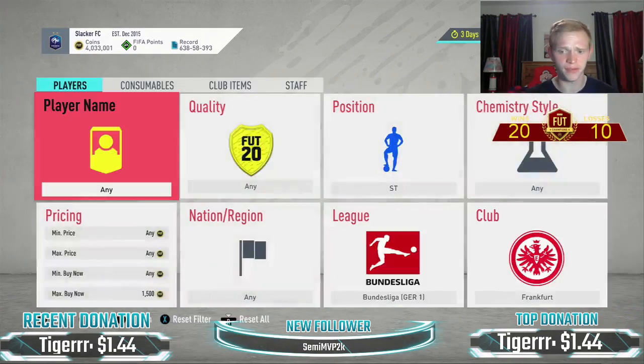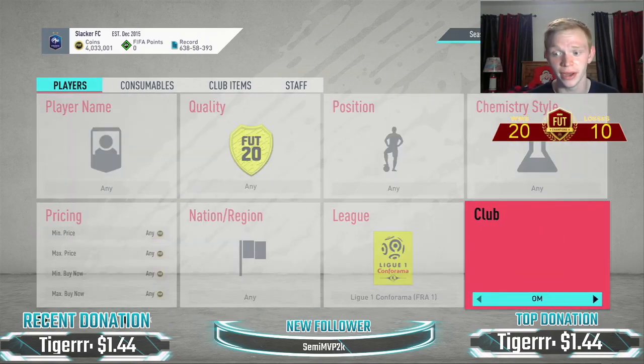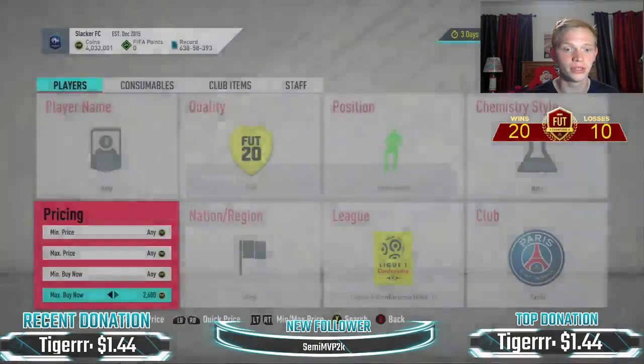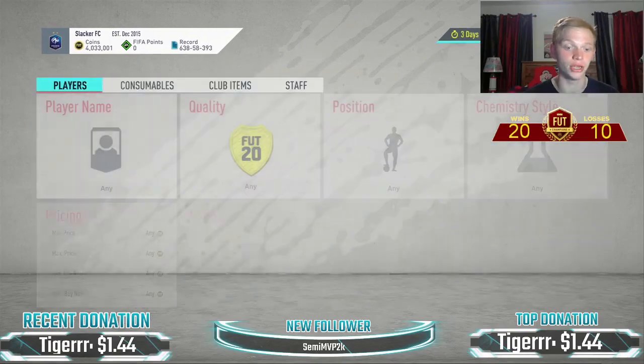So first thing I have for you is a filter. It's one that I've talked about a lot, but I just keep preaching it because it's the best filter out there right now. It is the PSG midfielders filter. This is just unbelievable right now. As you can see, these guys are selling for 3,000 coins right now for the cheapest.